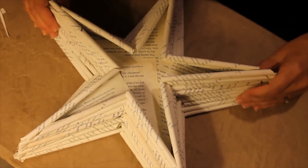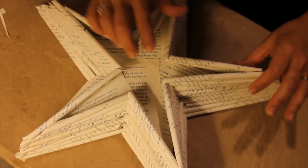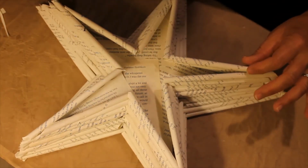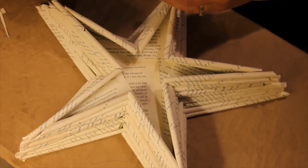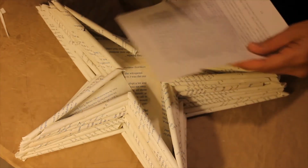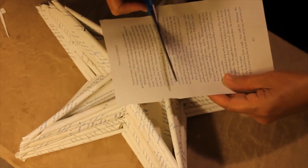Okay, so now I'm going to show you how we're making the shadow box part. And basically what we're doing is we're trying to cover these rolls. And this is really kind of your last part of the project. So I took a piece of paper from my book, kind of just estimating what the size of this looks like. And then I'm going to go ahead and just cut the paper.